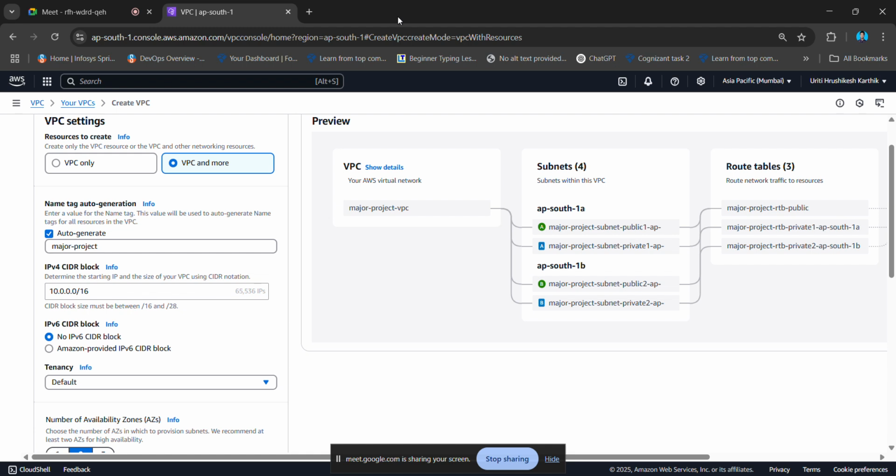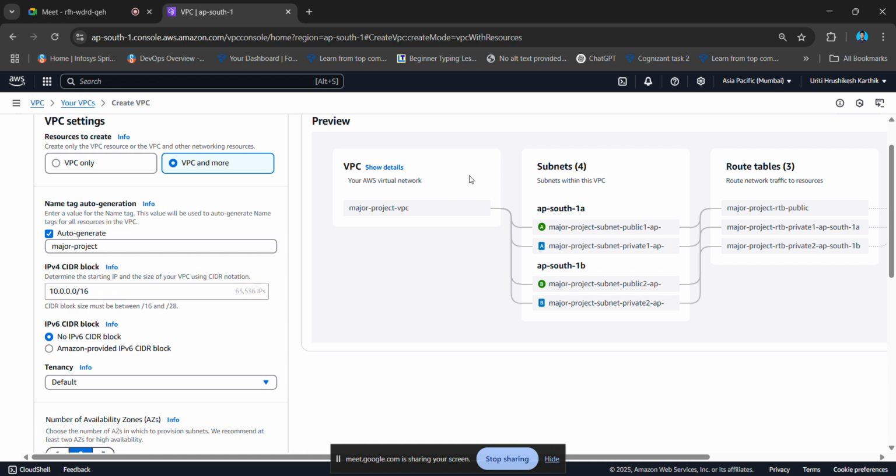If you are aware of the previous class, I told you, right? When you create a VPC, it gives you by default these many IPs, and depending on your configuration, those IPs will get split into public subnets and private subnets. Public subnets are a place where everyone can access your application, and private subnets are a place where no one can access them. So basically, in a public subnet, you create your load balancers. In a private subnet, you create your databases, you create your S3 buckets, you create your EC2 instances.